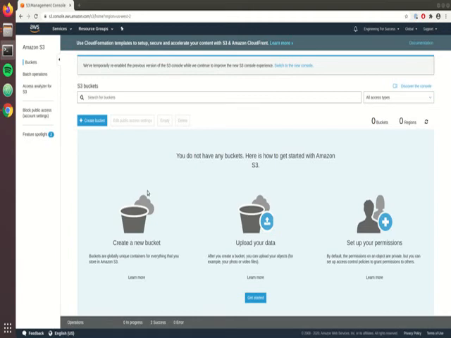S3 works a little bit differently. So you create what's called a bucket in S3, which is a logical grouping of records, and then you put content in there. Now, you don't have to allocate a specific size for the bucket, and instead you're just charged for the content that you upload in there.